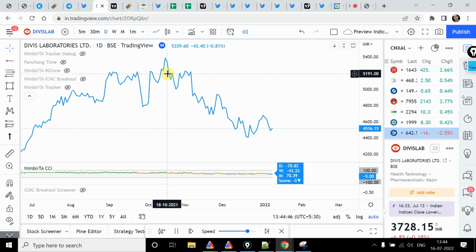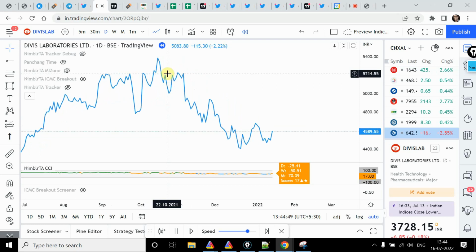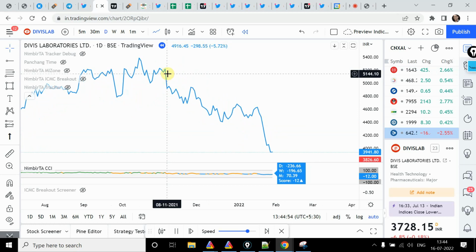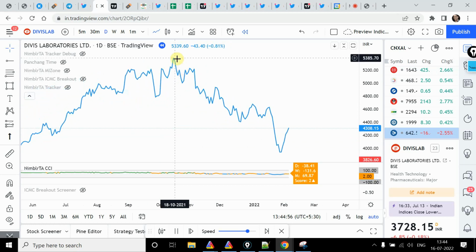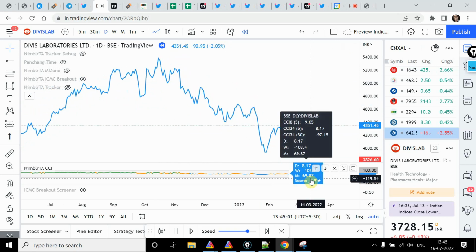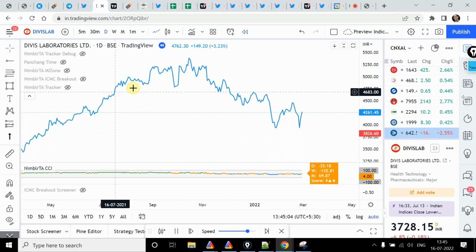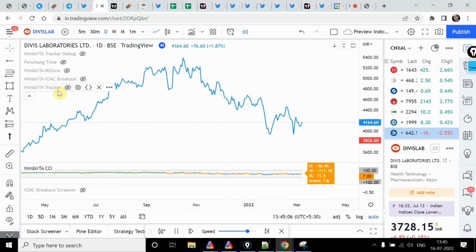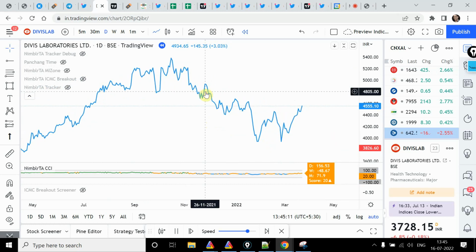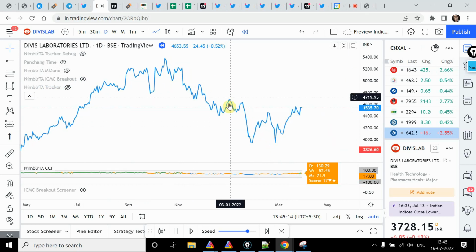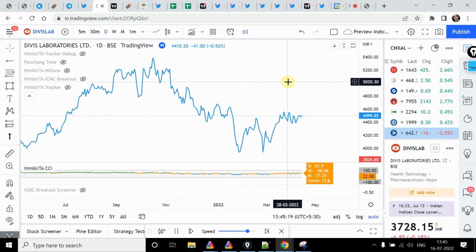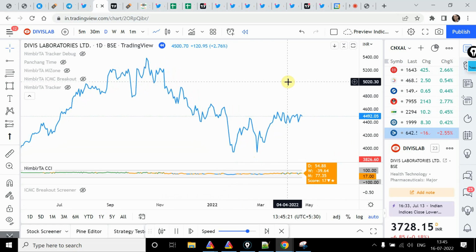So there can be this confusion, right, during the small greens or small blues. Unless you are aware of the concept, you would already see that lower highs are there. There's a higher high, then lower high, lower high, and the score again is getting degraded. So there are enough indications over here, and plus if you are using a tracker, it will give you a buy and sell accordingly as well. So it will give a sell over here, then it will give a buy, then again a sell, a buy, then again a sell over here, then a buy, then again a sell, and so on. That is for your usage.